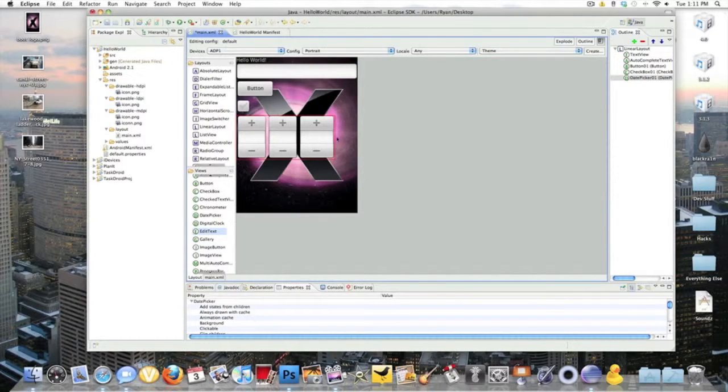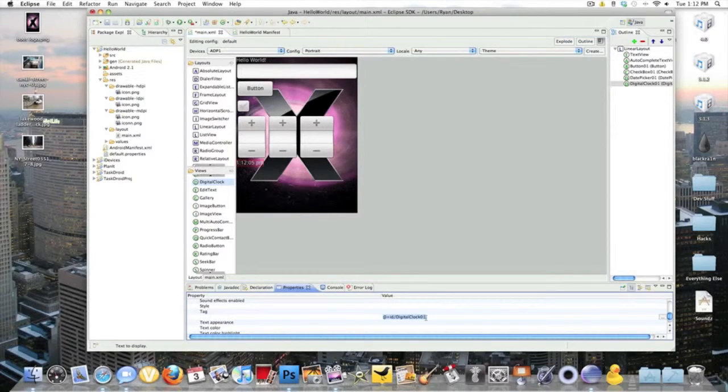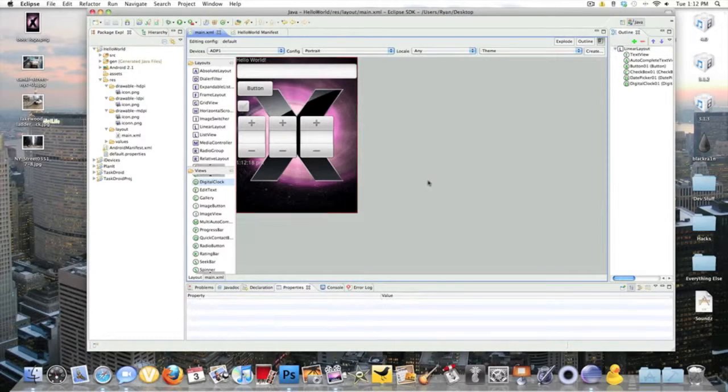So you have your date picker, your autocomplete text view, your button, and your checkbox. These are all the basic things that you can put into your application. That's not too complex. Or you can throw in a digital clock too. And I know it's so small, but you can make that bigger. Let's just go in where it says text. And every time you save it or something, you can see the clock will change. But on the user's phone, it'll change on its own, so you won't have to worry about that.